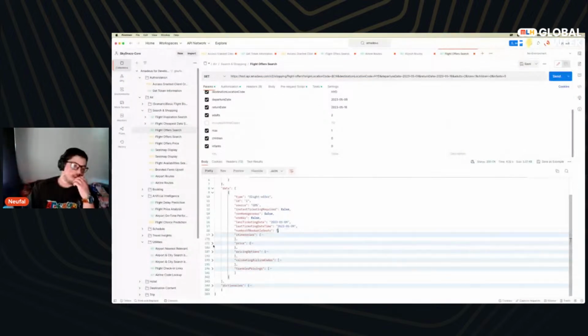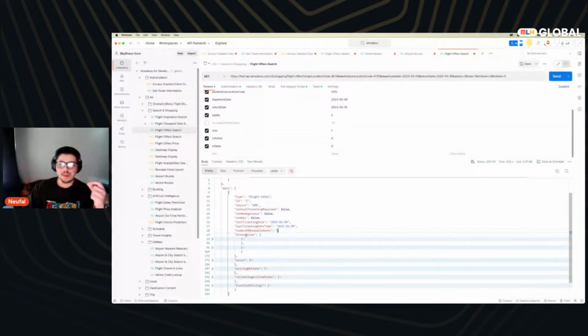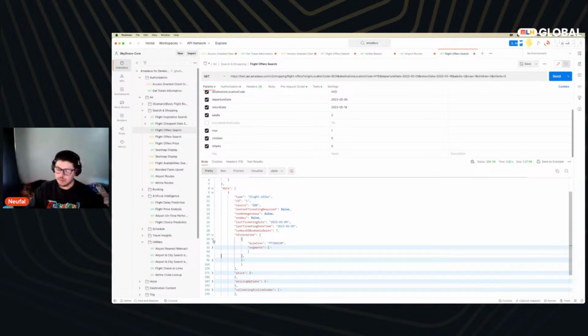Okay, so you have the itineraries. Basically, these are the 2 trips. As I explained before, you have from Barcelona to Hyderabad, and from Hyderabad to Barcelona. So these are the 2 itineraries we got here. If it's just a one-way trip, you'll just get one, and in this case it's 2. Okay, so the first one, cool, got it. Great.